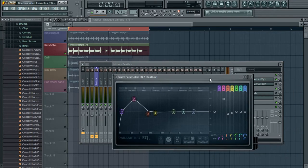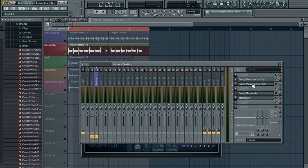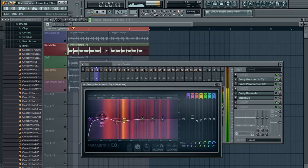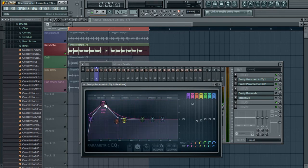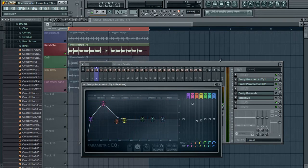Because that doesn't sound super amazing, we're going to do it again on a second equalizer behind it. And that's going to take our signal from... I'm actually going to push it a little bit too far, so you'll actually see our signal's clipping, and you can see it right here also, which is bad, but we're going to remedy that in our compressor in a minute, so don't worry about that.